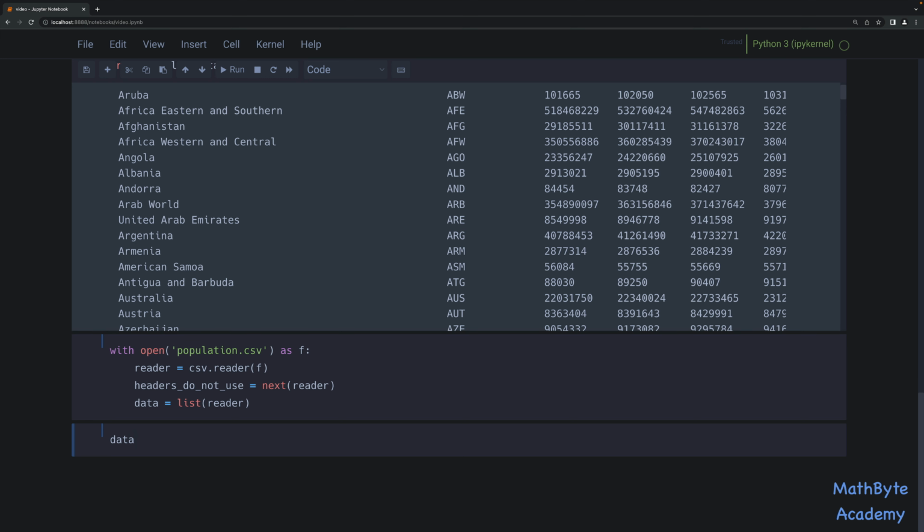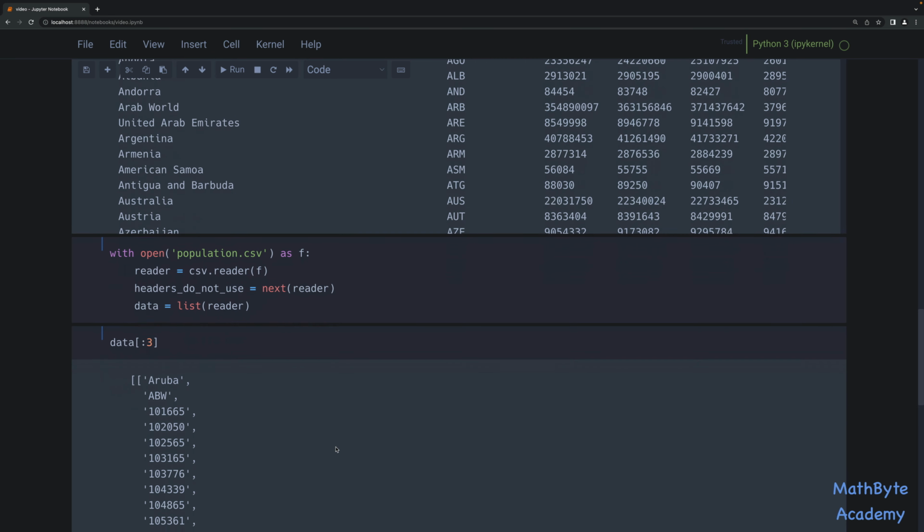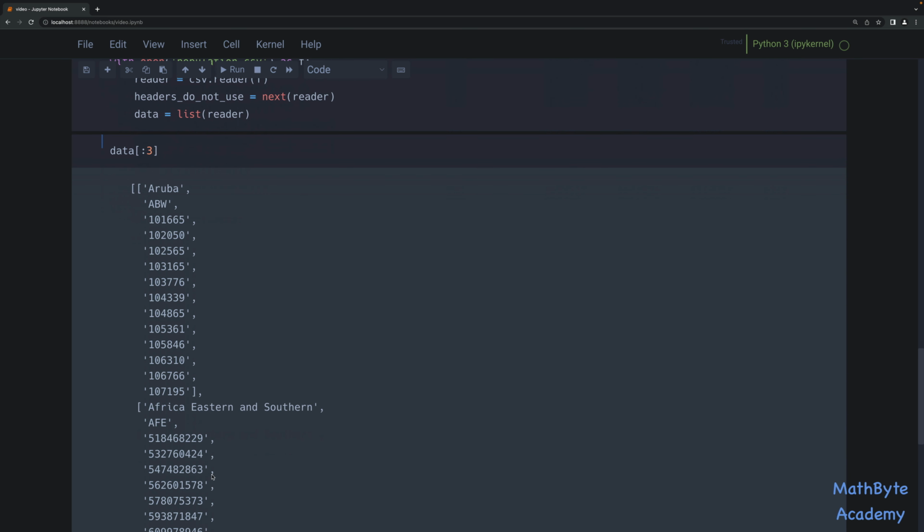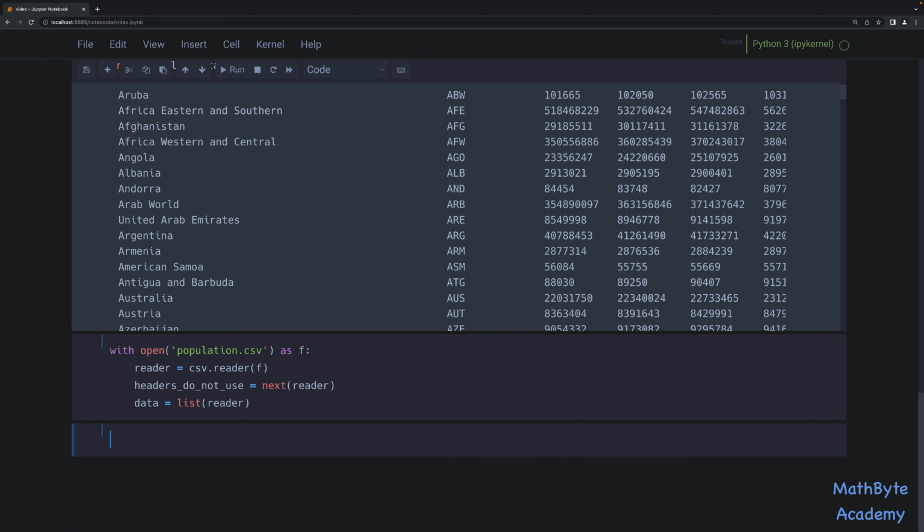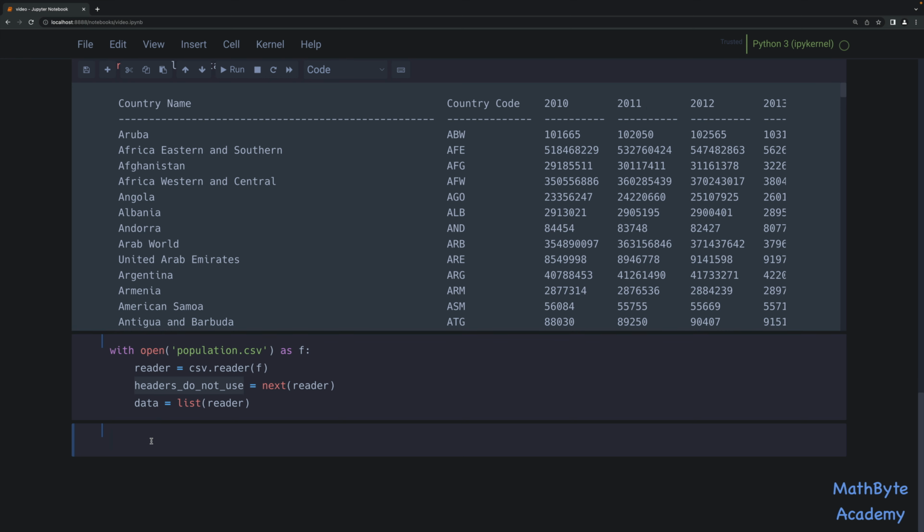If we want to look at what the data is, we could look at the first few rows. You can see it contains a list of lists, right? Okay, so now we essentially have data that doesn't contain the headers. So let's generate the headers. I'm going to use a list comprehension, and we'll say it's column i, so I'm going to provide i as 0, 1, 2, 3 for as many columns as we have in the CSV file.